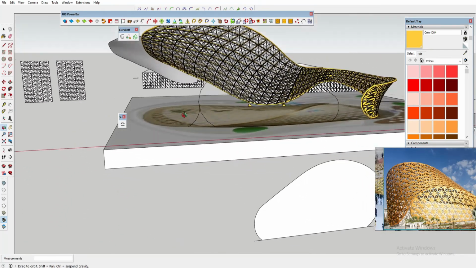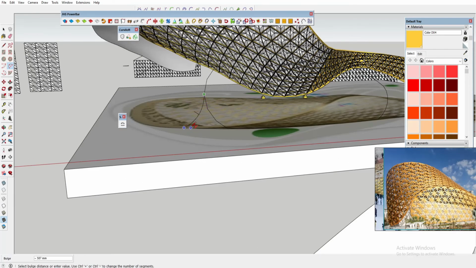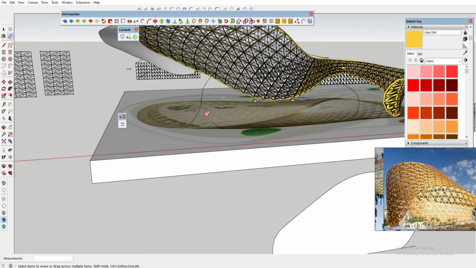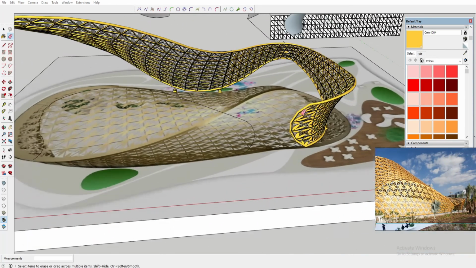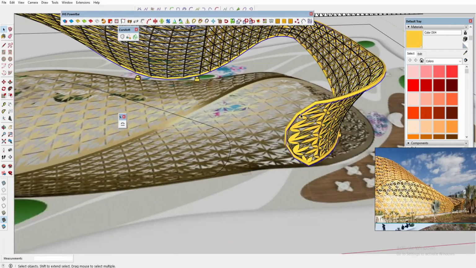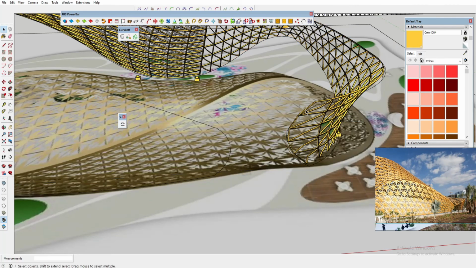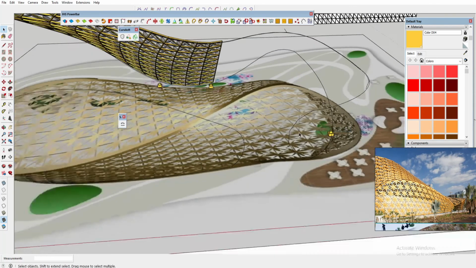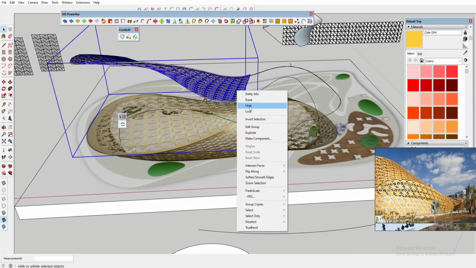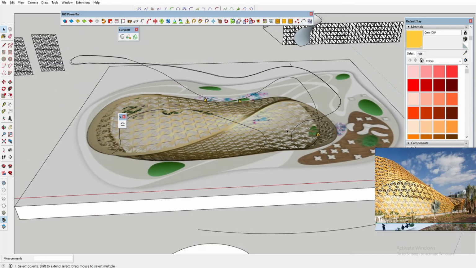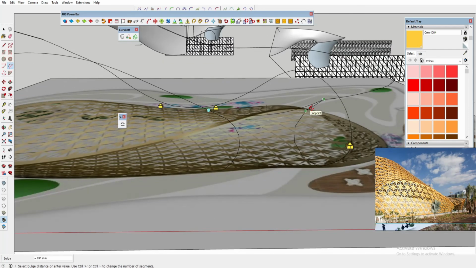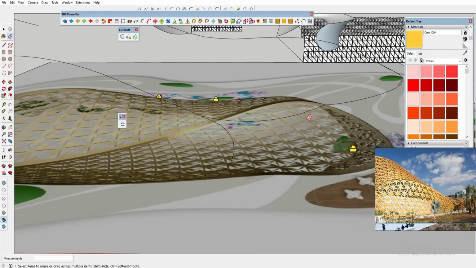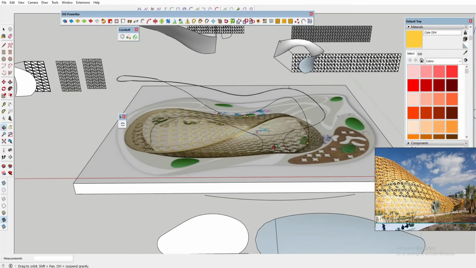So these edges I am making as per the view. Here I am tracing the remaining edges also. So I am just using simply the arc tool. I'm hiding all the elements also, so you can get the right edge which I already made in the previous video. Before working based on these edges, I made the surface. So this edge only I'm tracing again. So I'm deleting the remaining unnecessary lines which I already made.